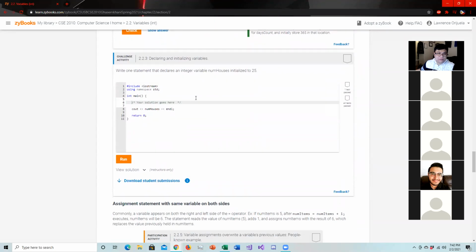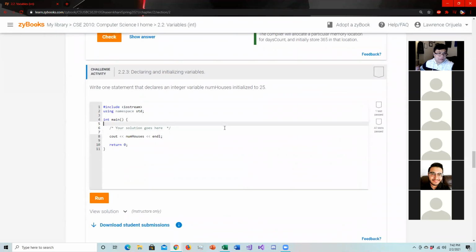Okay, and now we can do this one. Write one statement that declares an integer variable numHouses initialized to 25. This is the same thing as we've been doing before. I'm not going to say the answer. Does anyone want to say it? Any volunteers?